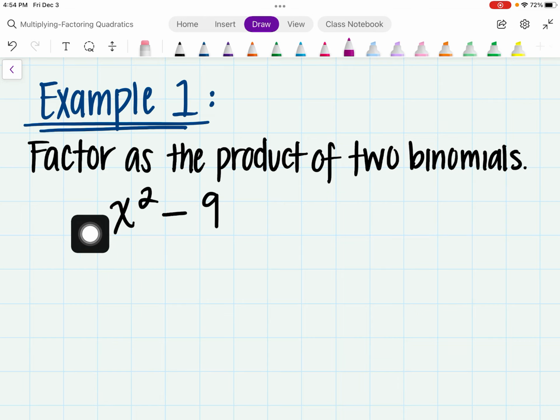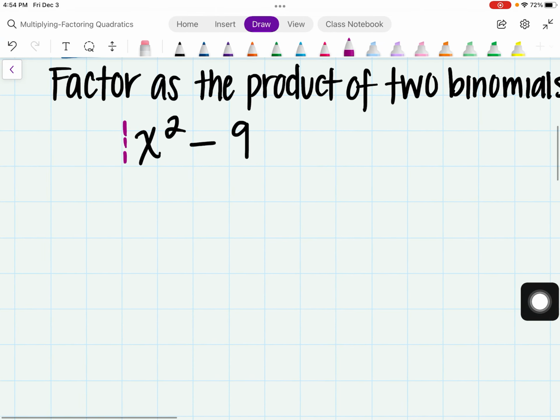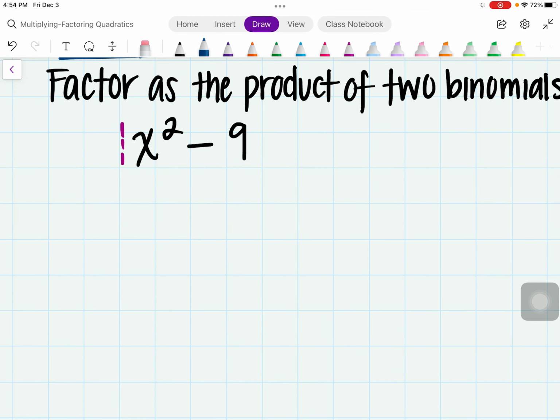So in this case, I do have a 1 in front, it's invisible. And then I have the -9. Any number in common in this case that we could divide both of them by would be a 1, but it's not going to make a difference, so then there's no GCF here. So my next step in this case is to move on to the diamond method.